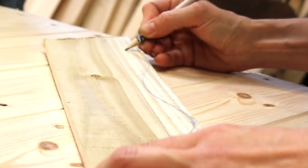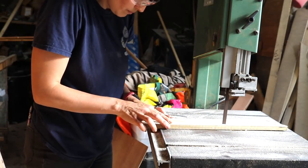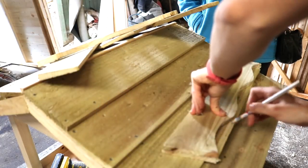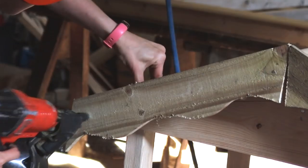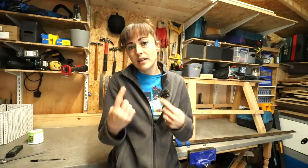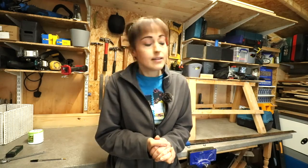The other thing I put on this list — and I've only just ordered it this week — is a band saw. I've used the one at my dad's a couple of times, but there are certain things a jigsaw can't do because clamps get in the way. I think it's going to be a lot more versatile and safer than a table saw, and quieter. I've ordered mine from Aldi; it's a Ferex model and it might actually be out of stock now as it's a limited range each year. I'd recommend watching Peter Millard's review on it from last year. What would you put on the list?